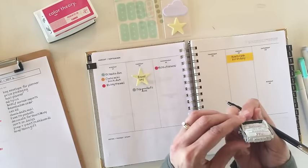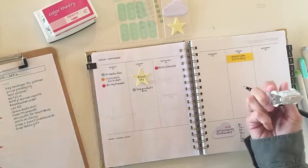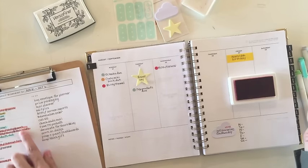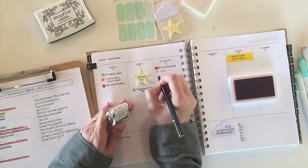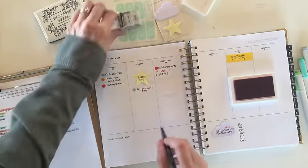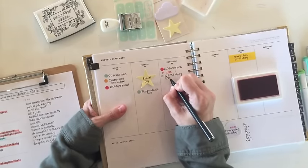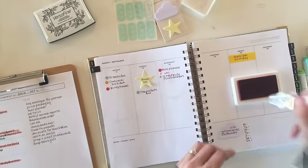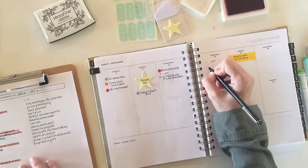Okay, what else do we have here? I wish I could use that exercise one more often. Okay, I do have a few appointments this week, so I'm going to use that one as well. So I'm going to now mark in my appointments. We had a haircut on Wednesday, so we have 3:15. And then we also have an ortho appointment the next day, so we'll write that one down as well.